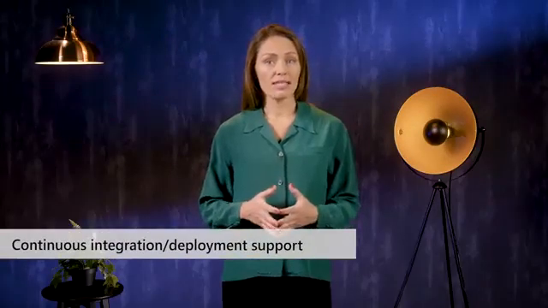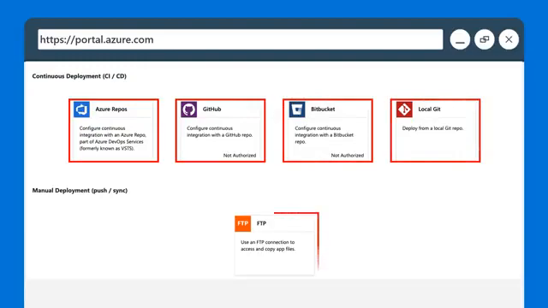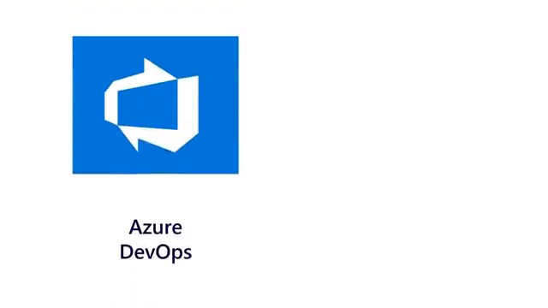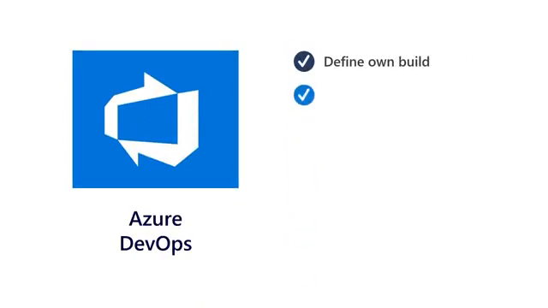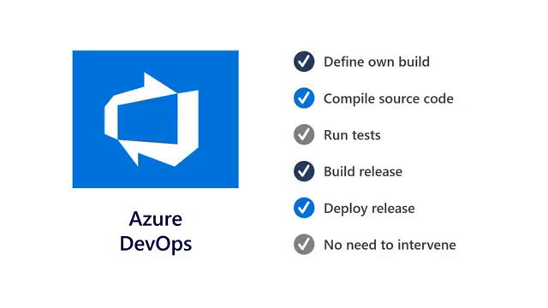The Azure portal provides out-of-the-box continuous integration and deployment with Azure DevOps, GitHub, Bitbucket, a local Git repository, or FTP on your development machine. Connect your web app with any of the above sources, and App Services will do the rest for you by automatically syncing your code and any future changes on the code into the web app. Furthermore, with Azure DevOps, you can define your own build and release process that compiles your source code, runs the tests, builds a release, and finally deploys the release into your web app every time you commit the code. All that happens implicitly without any need to intervene.